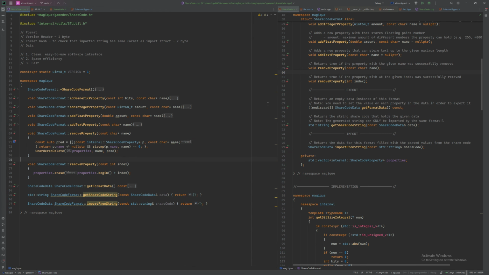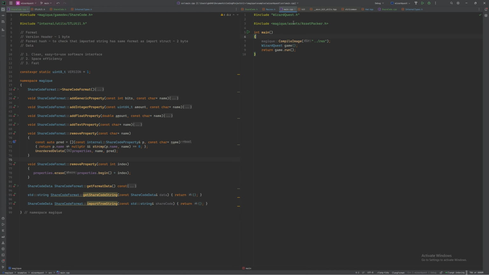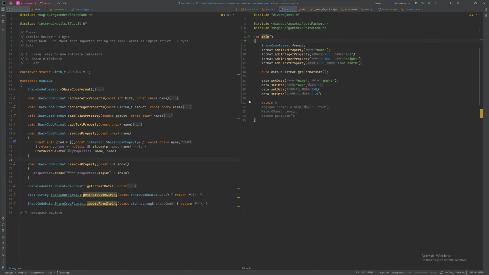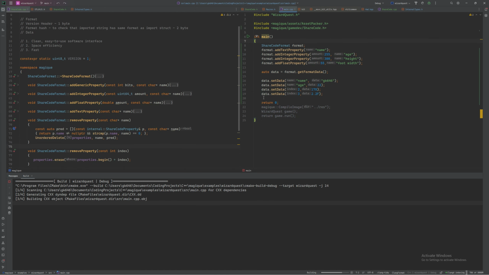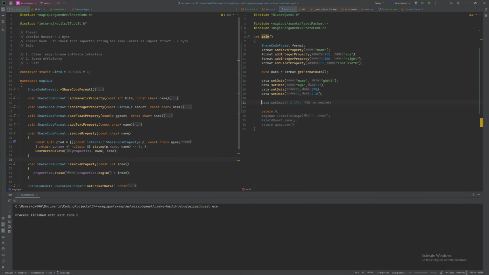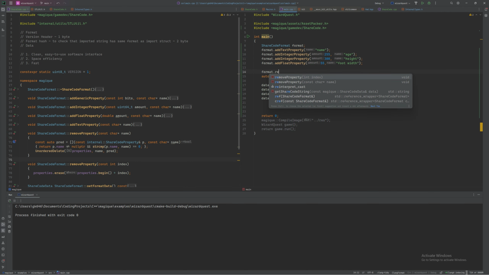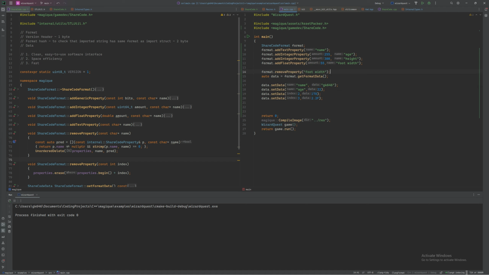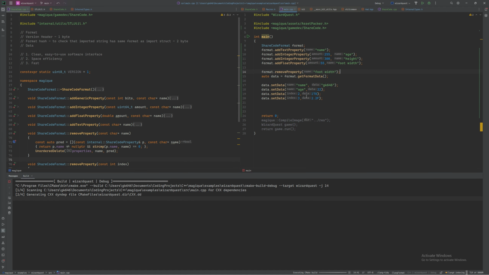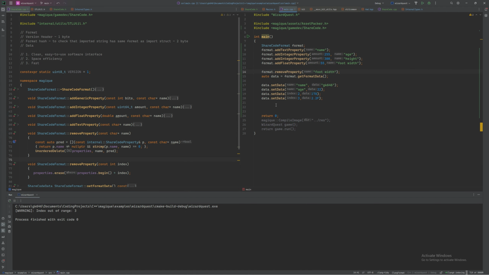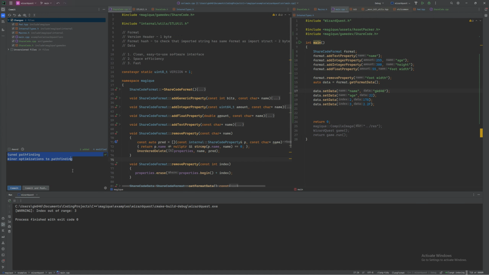Whoops, it's too far. But it's not being called. So first, we remove the last format. To remove property foot width. Nice. Okay. Yeah, I mean, that's nice.